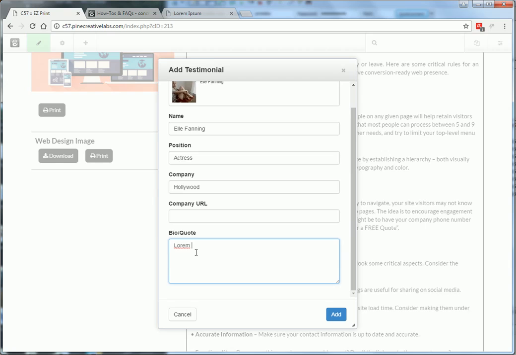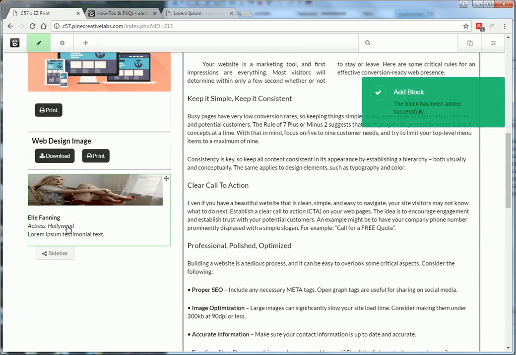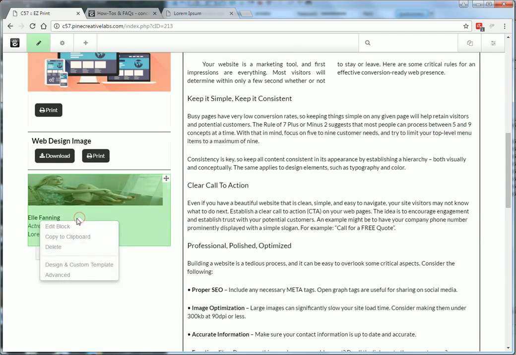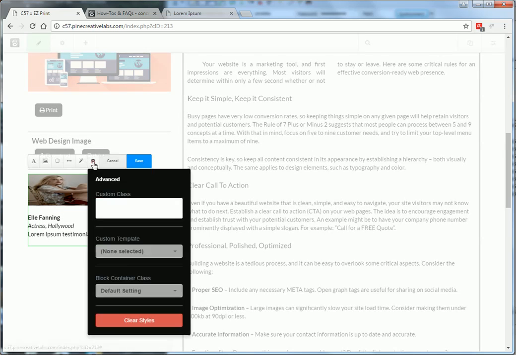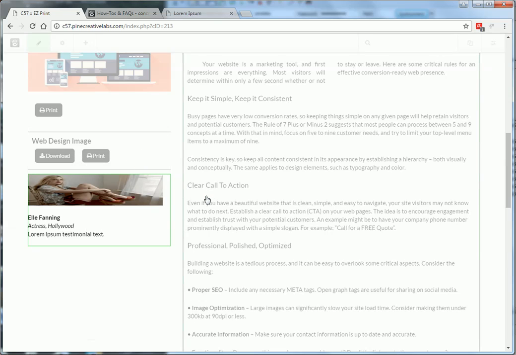Let's just put some filler text in here. Okay, and then again, we want to choose the custom template, Ezprint.